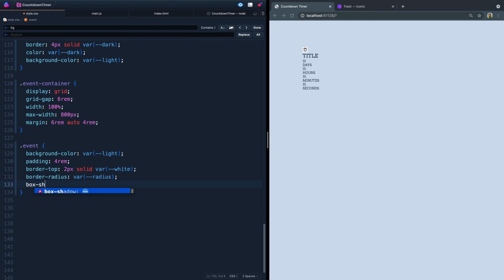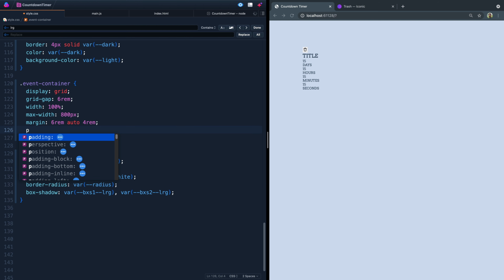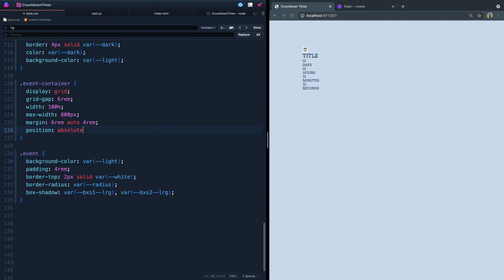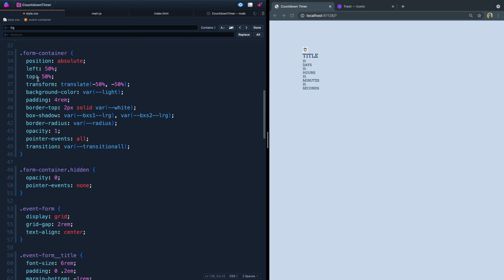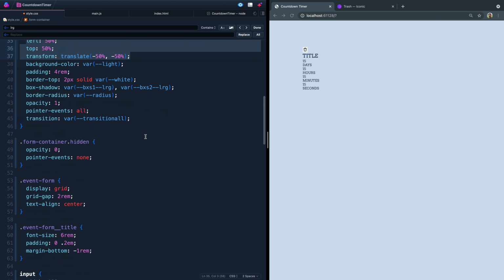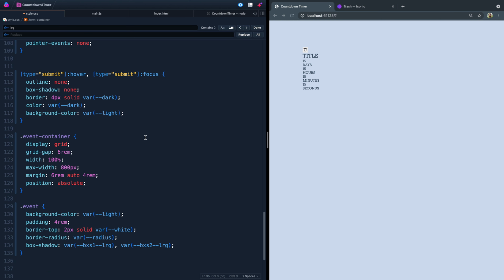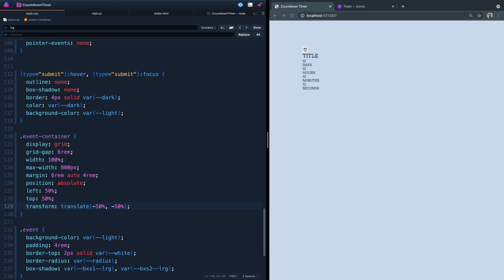And box shadow will be the exact same, I think, as that large one that we did earlier on the form container. So we'll say large, and I think it was the first one there, and then large will be the second one. Yeah, like that. Now, if we're going to position this where we need it to go, we're also going to change this event container to a position of absolute. And then since we just did this up top here, let's go ahead and just grab it. There we go, that left top right. And we'll come down here and place everything in the middle.